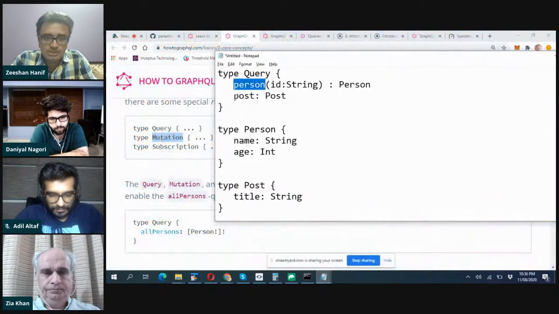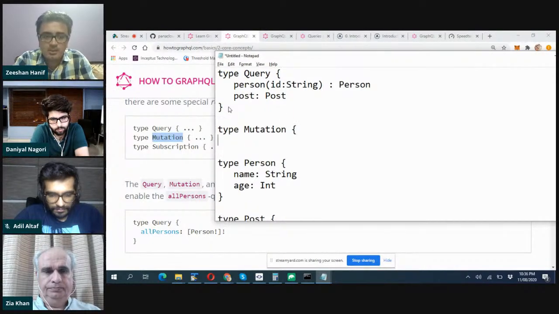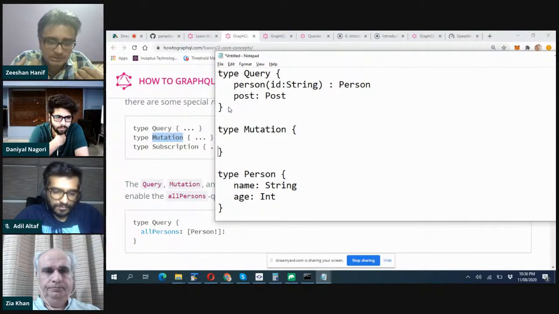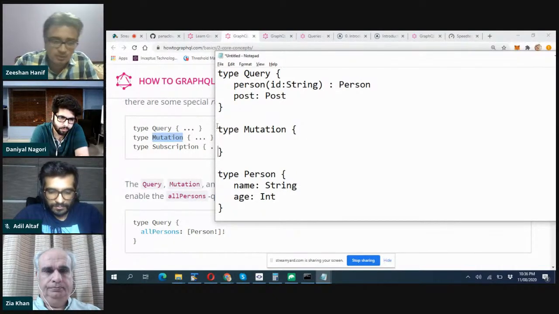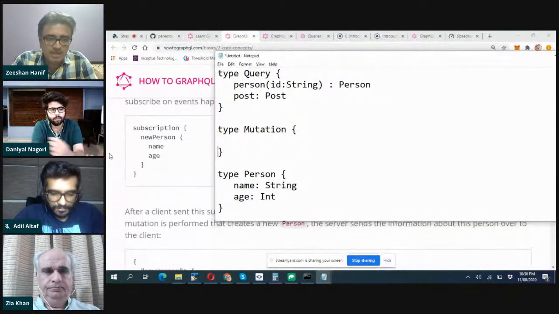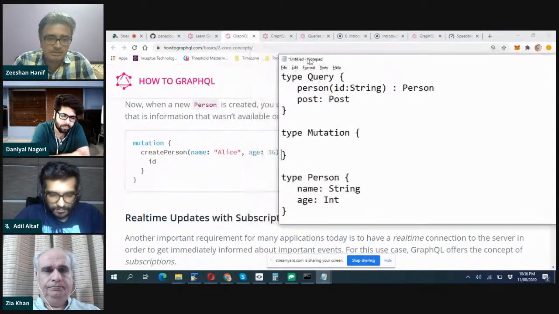So you can say type mutation. It specifies that whenever something comes for this, it is to update or add data on the server. So you will create a mutation like this.